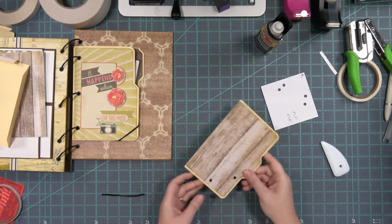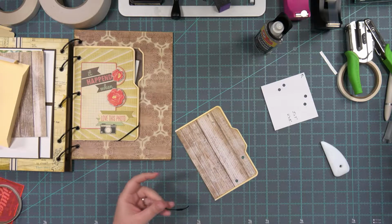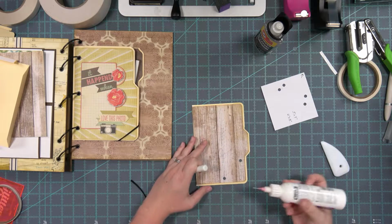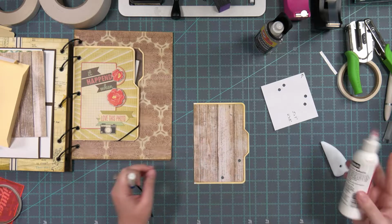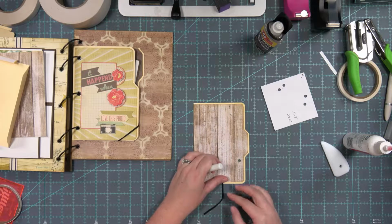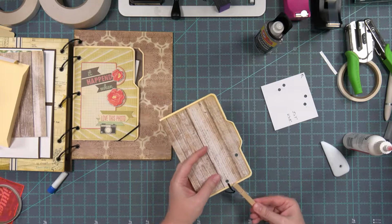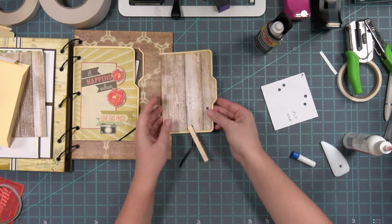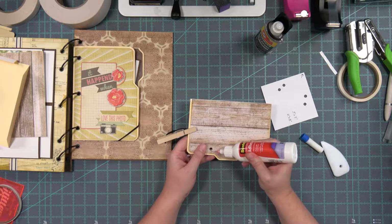All right, now I'm going to glue this into place. So I'm going to put a drop of glue on the side of the circle that's like coming down to the side. So I'm going to put a drop of glue right here. And then I'm going to stick this in place and put a clamp on it and just let that sit for a moment. Or actually, I don't need to let it sit because it is clamped in place. So on this side, it's the same thing between it and the edge.